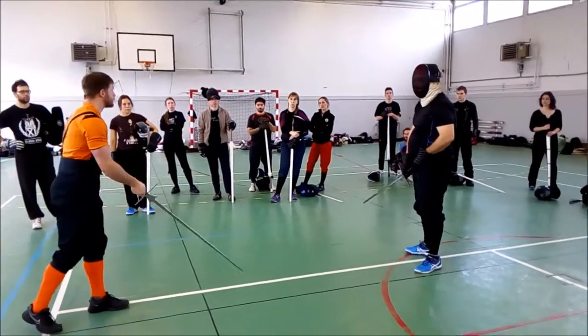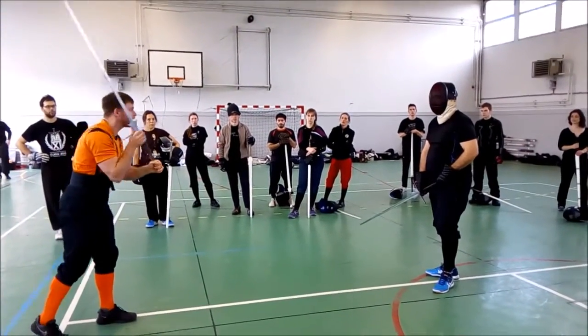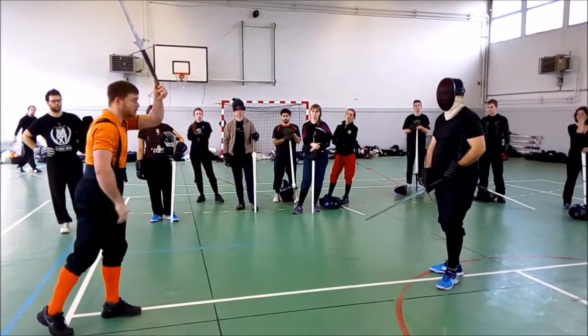So for this exercise, as defender, I would advise you to keep your arms below your mask. So if you get hit, you get hit on the mask and not on the elbow, because that sucks.